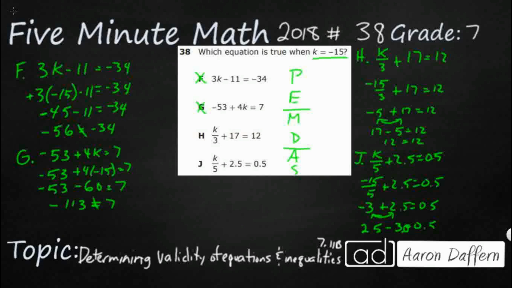And we're so close, right? Imagine you've got, here's 0, here's 2.5. So you need to go back 3. Well, I can go back 1, 2, and then 3 is going to get you right there. It's going to be negative 0.5. So we're close. This is negative 0.5. It's supposed to equal 0.5, which obviously it doesn't. So the numbers are correct. It's just this positive negative symbol that is incorrect. So it's not J. So our answer here is going to be H.